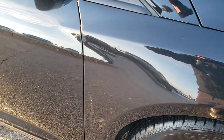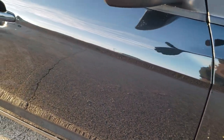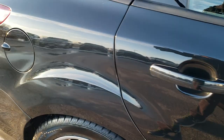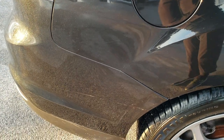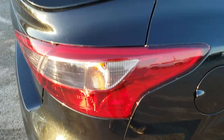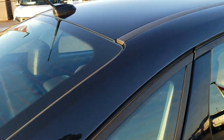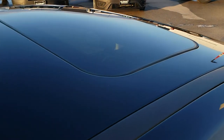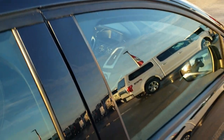As you go down this side of the car, you can see just how clean the body is — how reflective and mirror-like that paint is. We take these HD videos so if you are far away or just cannot make the trip down, you can still see the car, hear the car, and have confidence in the vehicle. So when you get here, there are absolutely no surprises. You can see it does have the power sunroof right there.